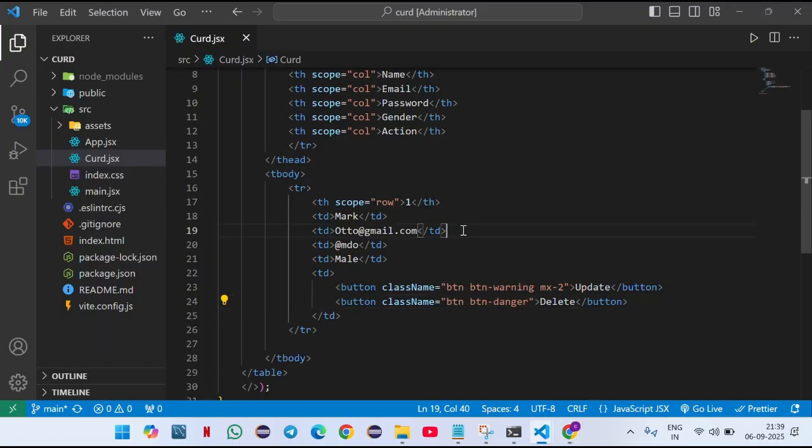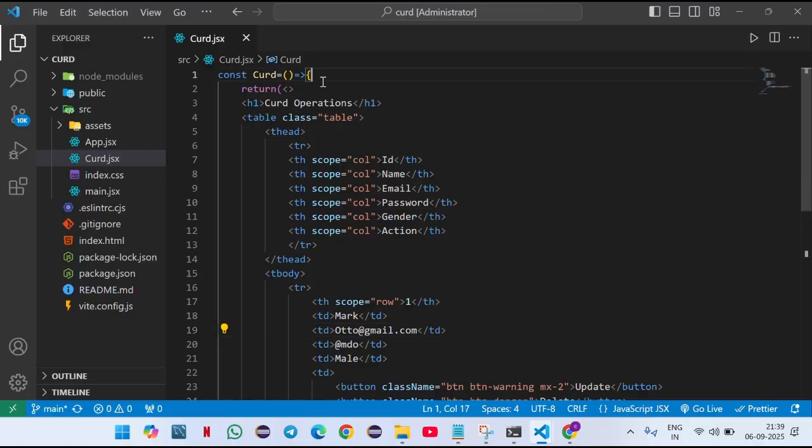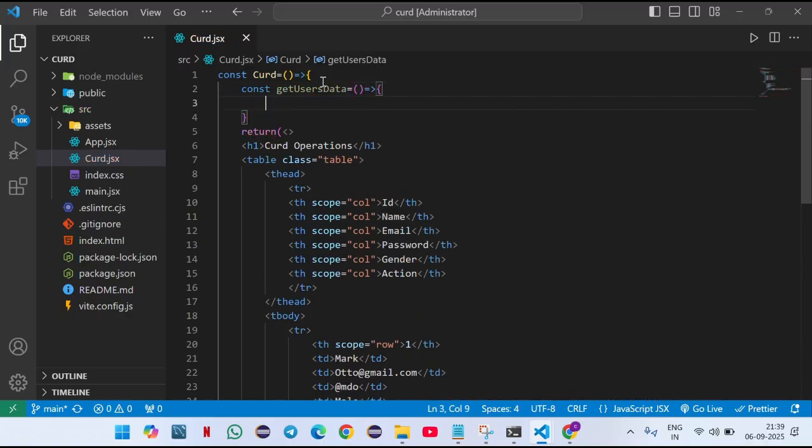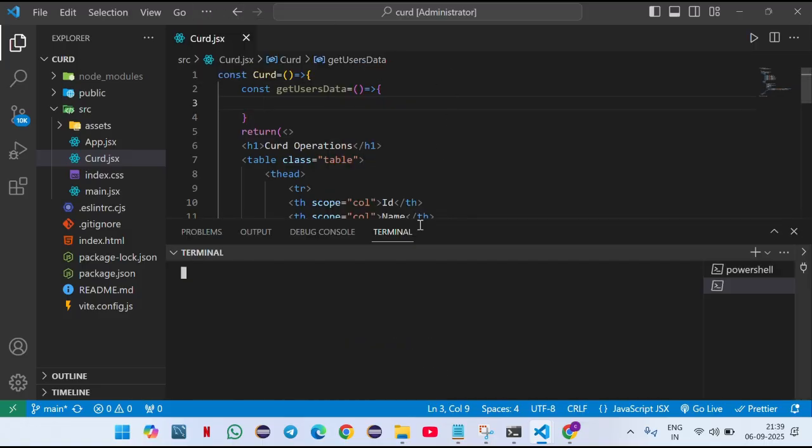Now I want to get this API. Here I will create const getUsersData equals to a function. I will install the Axios library: npm i axios.